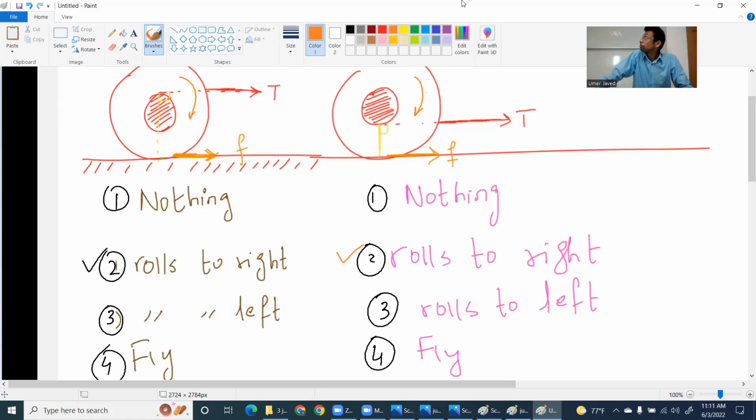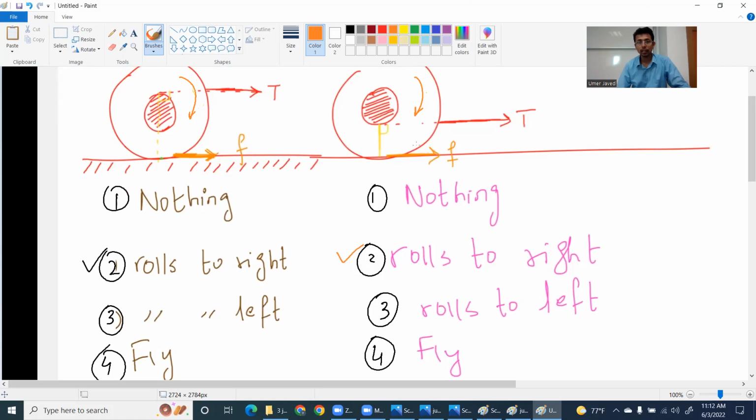Second wheel, we were to take the T force and drop it below the friction force. Right, that's another thing. Then it should turn the other way, right? But we cannot drop it below the friction force because below this it is the ground. But you are getting my point. At the end of the day, when we talk about instantaneous center, I have not covered that part. But let's say there is no slipping.